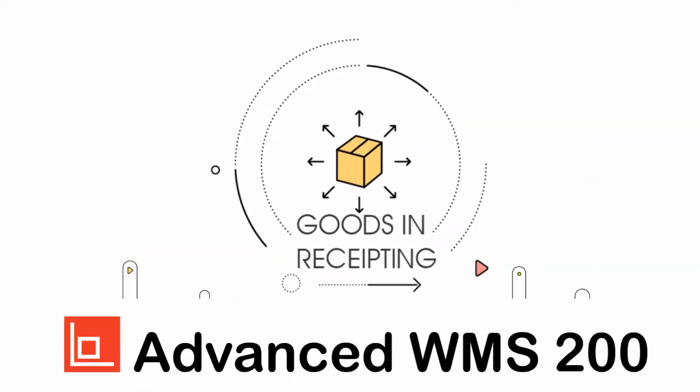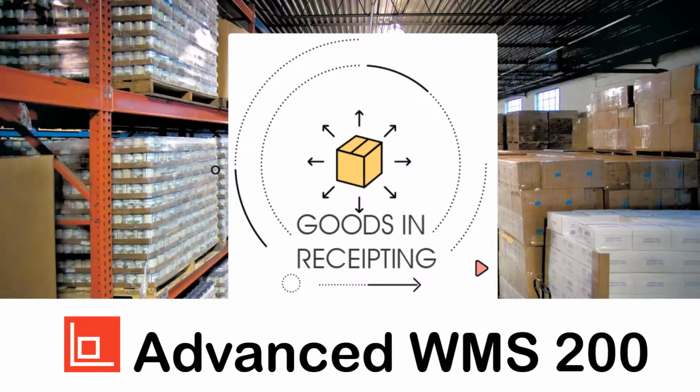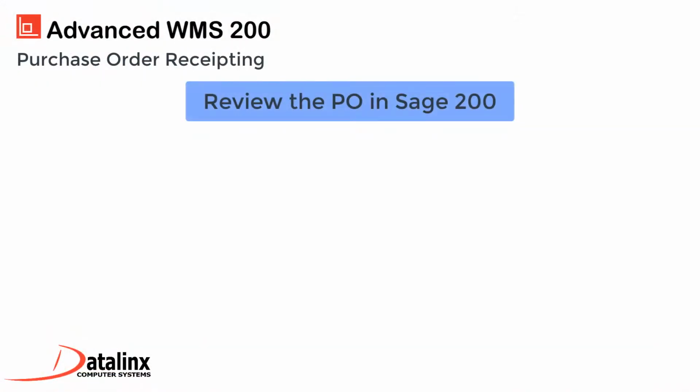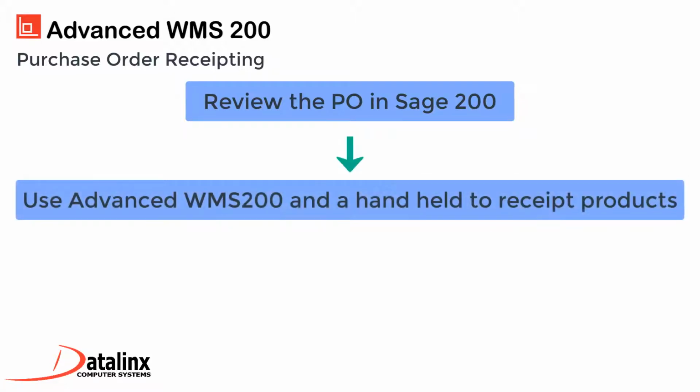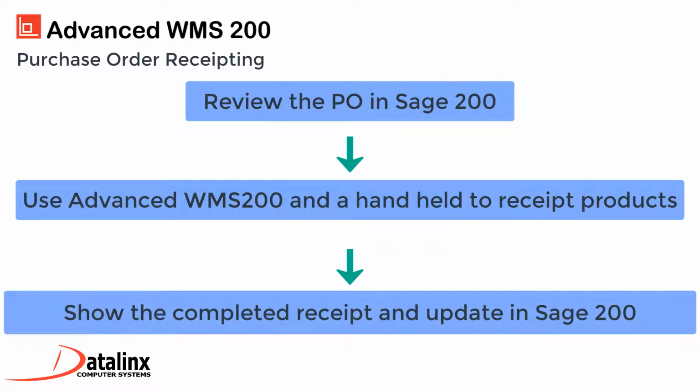The scenario is a distribution warehouse is receiving goods for a purchase order delivery that will be receipted into a warehouse environment. The products are sporting goods that will be allocated to locations for efficient receipting and tracking within the warehouse environment. In this video, we'll review a purchase order within Sage, look at the physical goods in process that will be completed by a warehouse operative using a handheld device. We'll also validate the purchase order process back in Sage.